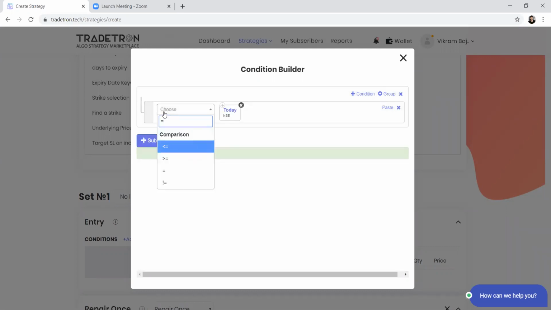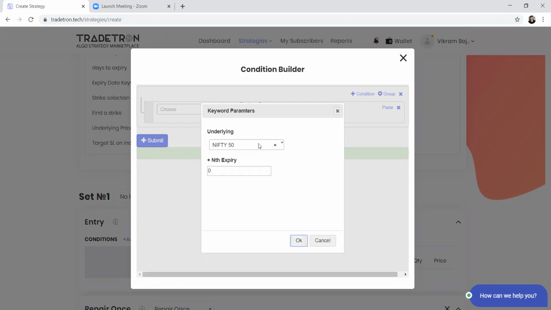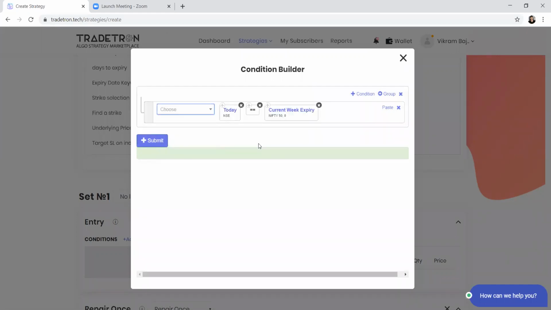You can write a condition saying if today is equal to current week expiry or current month expiry, if you are trading with monthly or weekly futures and options, based on your requirement. You can write a condition to compare today's date with the current expiry date. If this is true, then it will take the position.